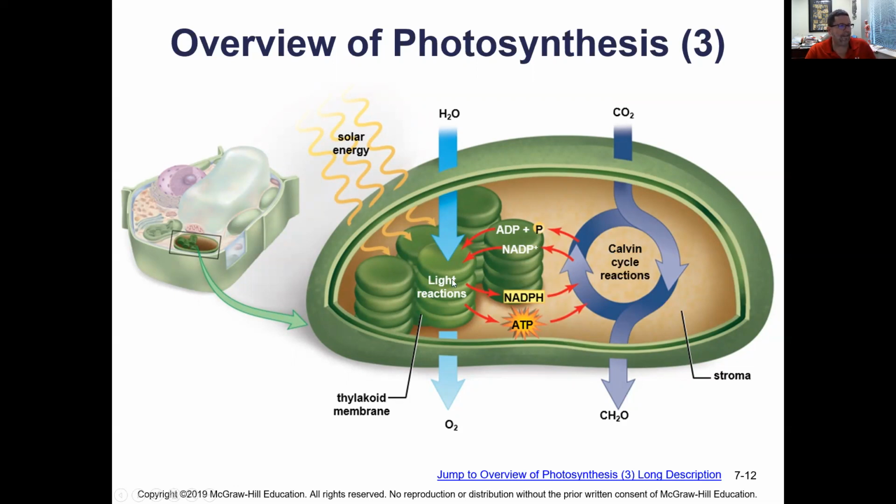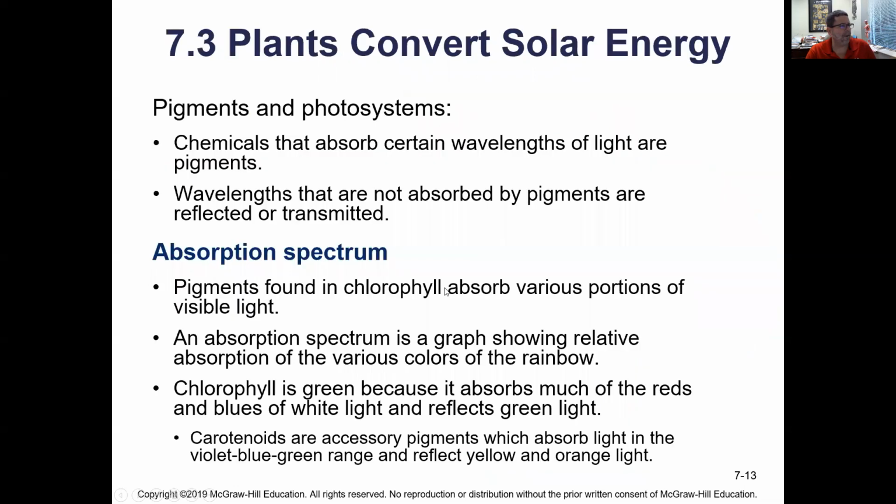Okay. Interesting enough, the electrons that are in the NADPH that end up in the sugar come from the breakdown of water, and the oxygen released to end the light reaction is from the water. Okay. All right, we're going to look at this now and go into a little bit more detail.